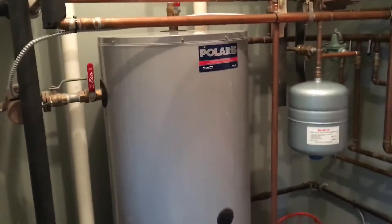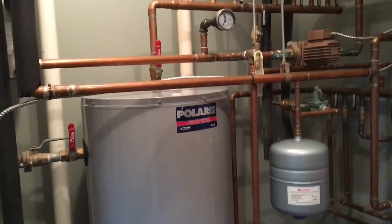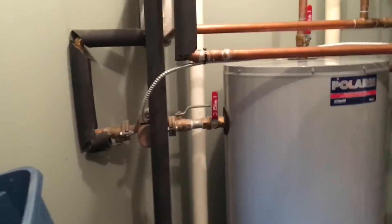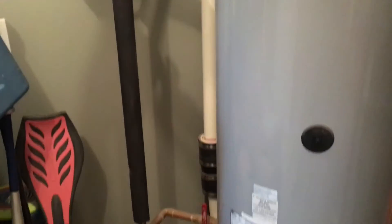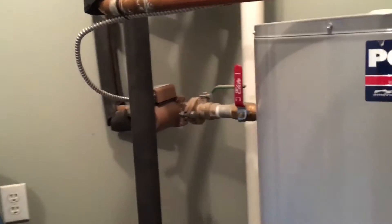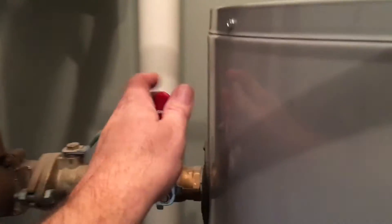The first thing I do is go over to my Polaris dual water heater. The normal outlet on the top is for my domestic hot water system, and over here on the left I have an outlet for circulating hot water through the heat exchanger. It goes down to the bottom where it returns, and you can see the pump in the back that does that circulation. I typically keep those valves off when the heating system is not in use, so the first step is to open them up.